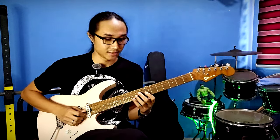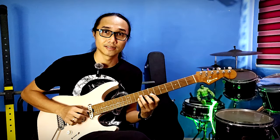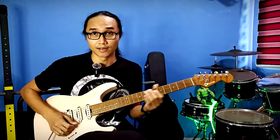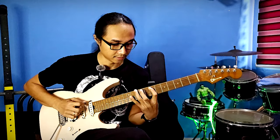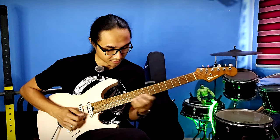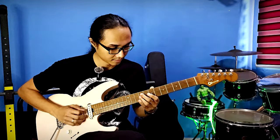So once again, the 3 patterns are this. I'll just do it slowly. Second, third. And you just repeat that on the next set of strings again. So slowly, the descending version of the sequence 4 is this. So that's the sequence 4 in one position. So let me just demonstrate that again.